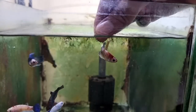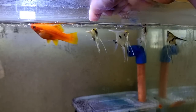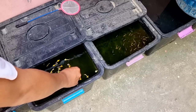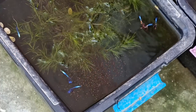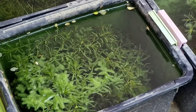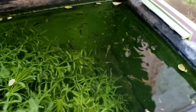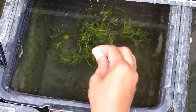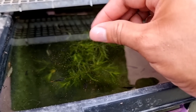My betta fish, my angelfish, and my swordtails. After feeding my fish indoors, I will feed all my fish outdoors, starting with my stunning full gold guppies, my purple mosaic guppies, and my dumbo ear red-tail breeders. I noticed that the plants in my yellow tiger mosaic guppy tub are floating, so I pushed the plants to the bottom to fix it and fed them. Since my brine shrimps are still not hatching, I decided to feed my baby guppies with pellets, making sure to squeeze the pellets into tiny pieces so the baby guppies can eat them.